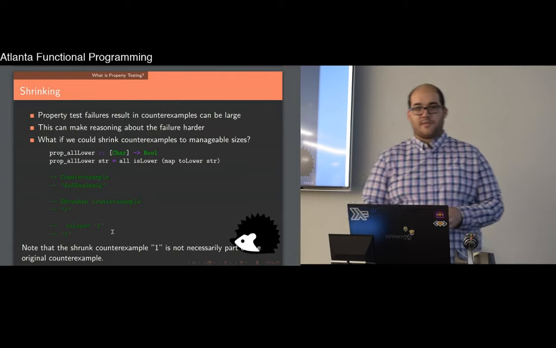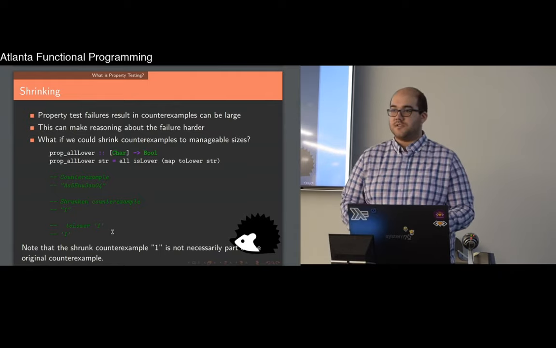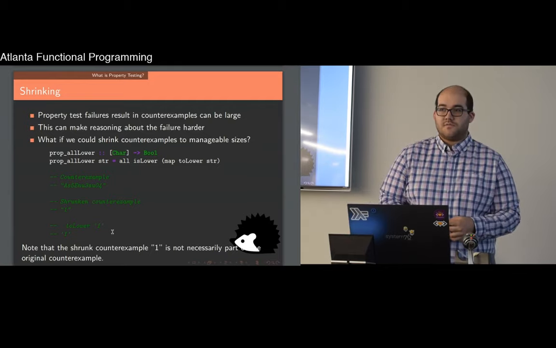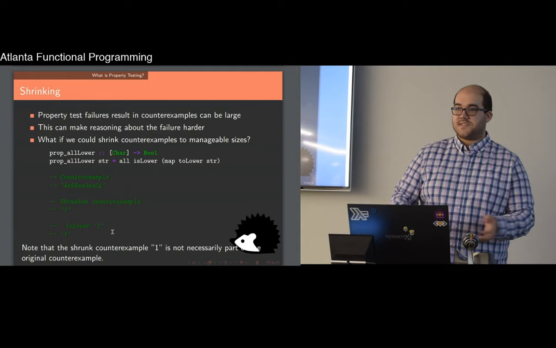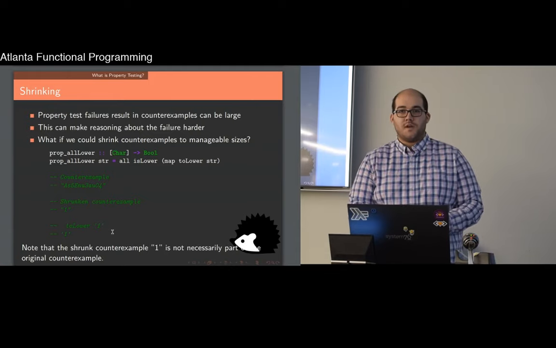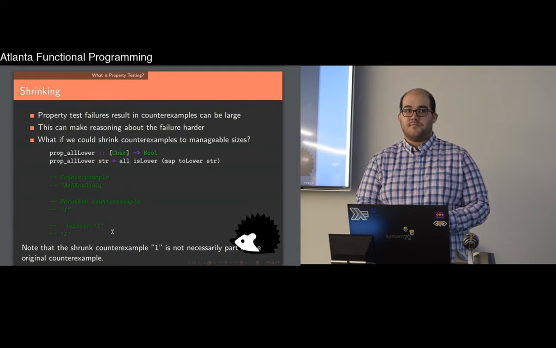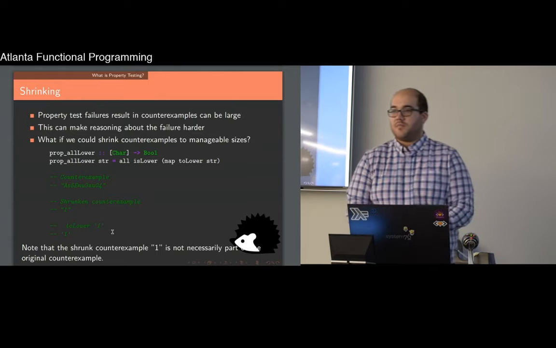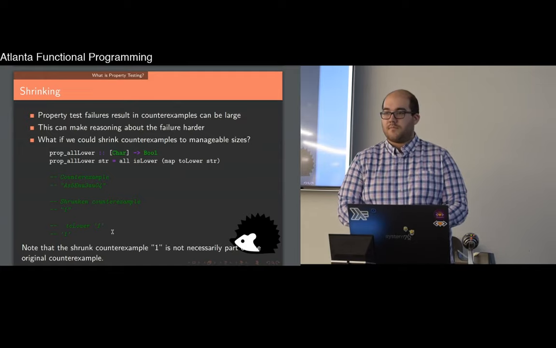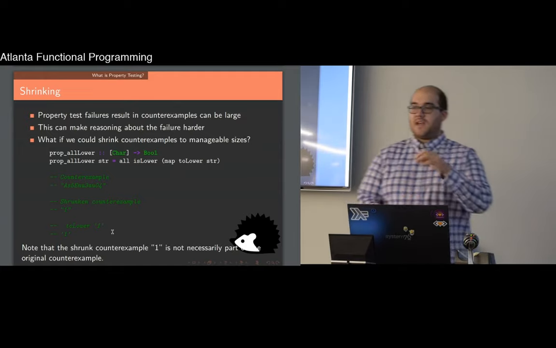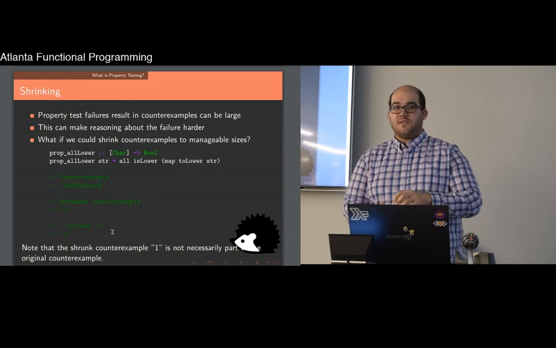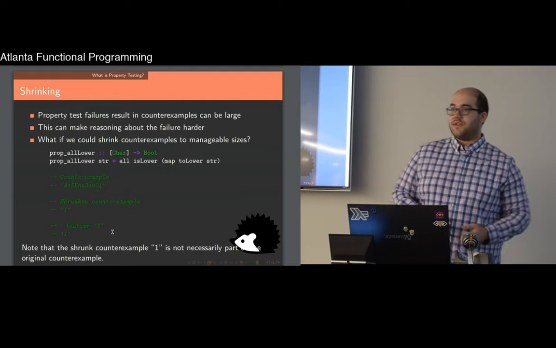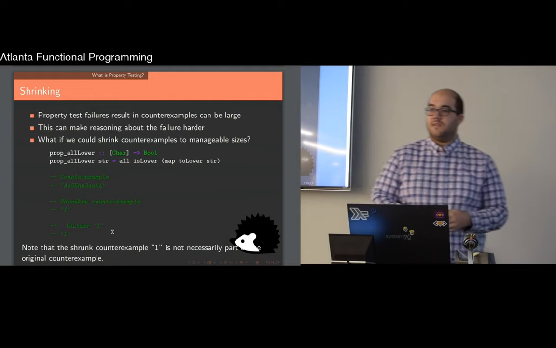But if we are dealing with something like a data structure, the counterexample, the thing it failed on, can be pretty large. So printing that to standard out or standard error or whatever can actually end up being more confusing because it's so large. The developer's like, well, that's a big blob of text. I don't really understand what the problem is. So shrinking is a way of taking counterexamples and minimizing them to show a very small case where the same generator would still fail for the property.